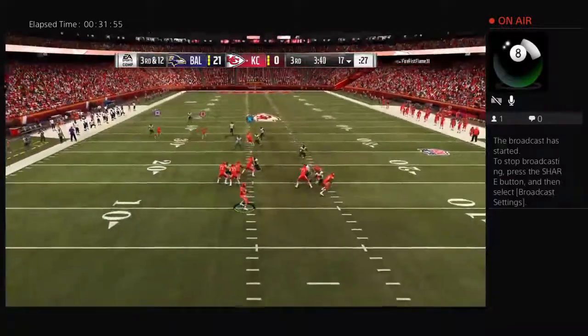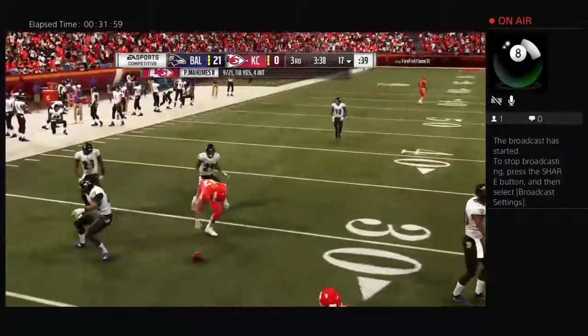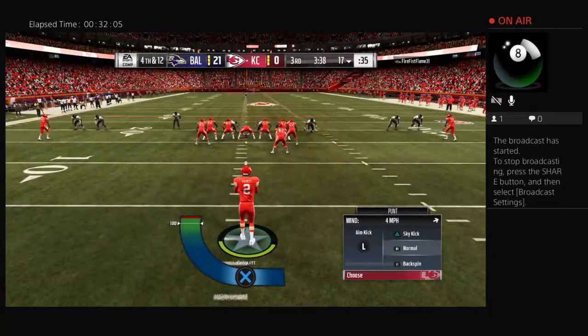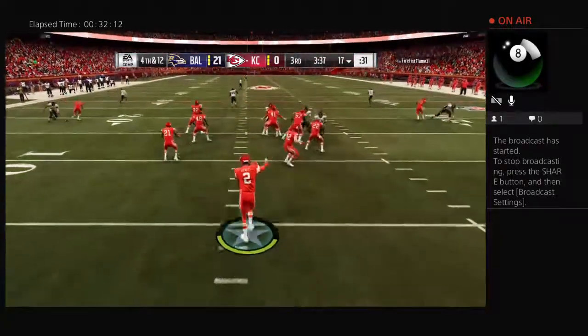No pick, just incomplete that time. They go play fake. Mahomes, and this is going to be incomplete. Another drive comes and goes, still nothing on the scoreboard. Yeah, and when the second half comes, it's real easy to get discouraged and wonder if you're ever going to get things started. But you just got to fight through it. Got to keep pounding away.